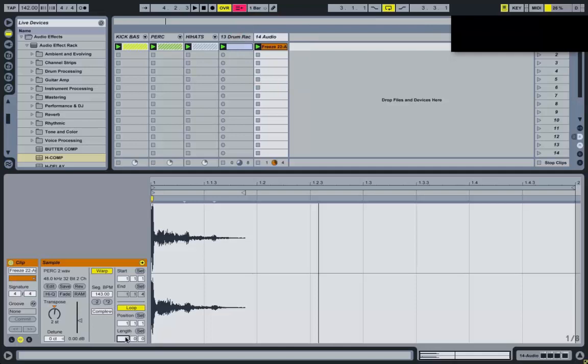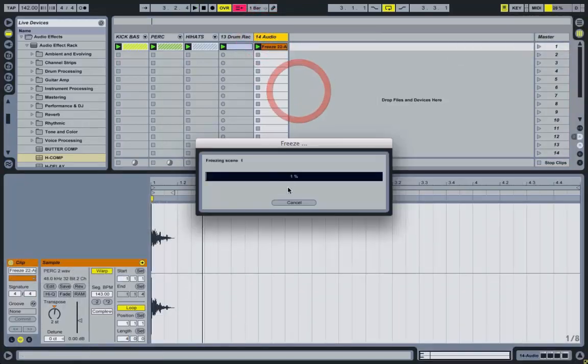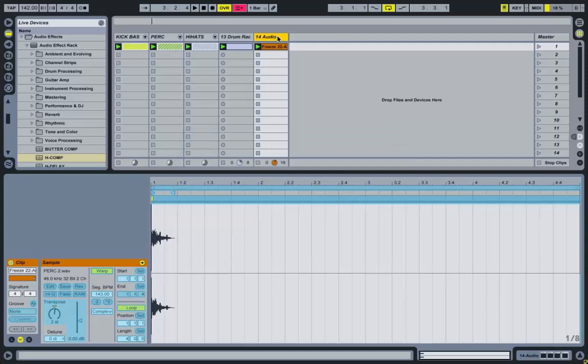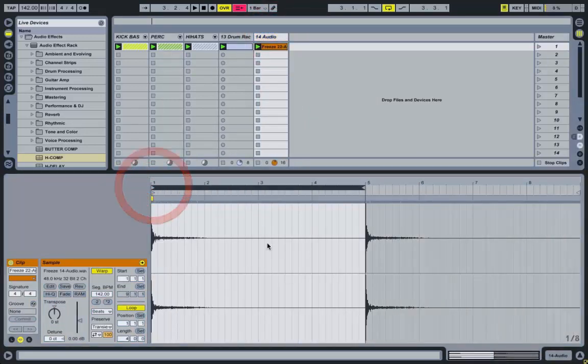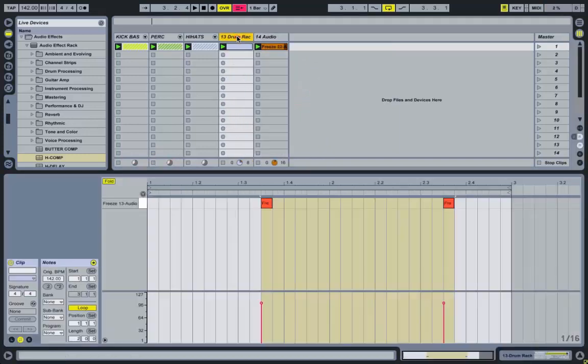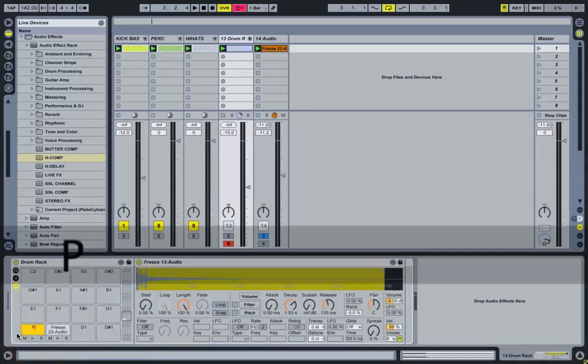I will make the loop even longer, so when I freeze it, I won't cut off the tail of the reverb. Now I will flatten it. I will crop only one, and then I will just drag it into the drum rack. I will rename them.